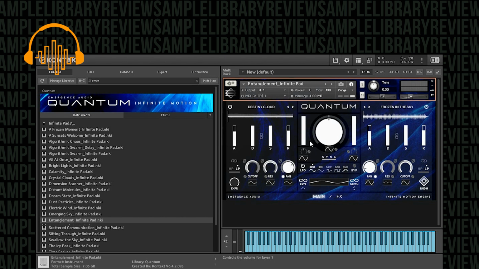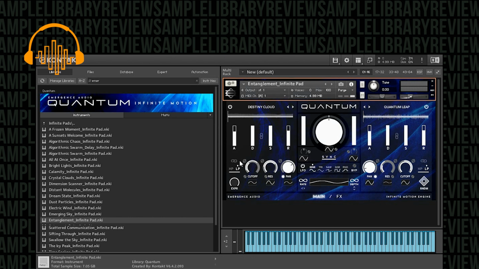So anyway, that's Quantum 2.0. Again, the main changes that you'll see here are the new interface, especially the fact that you have these new waveforms for the LFO. You have the triplet option when you're syncing for the LFO. You have toggles on the layers now. So instead of having to click the down menu, you can actually just click the arrows to toggle back and forth.